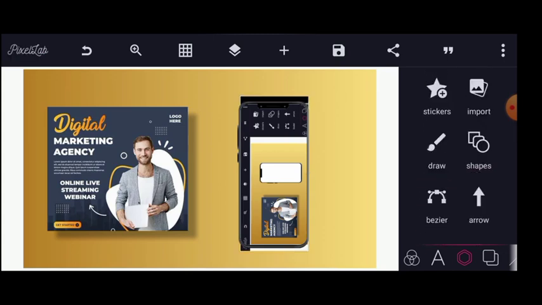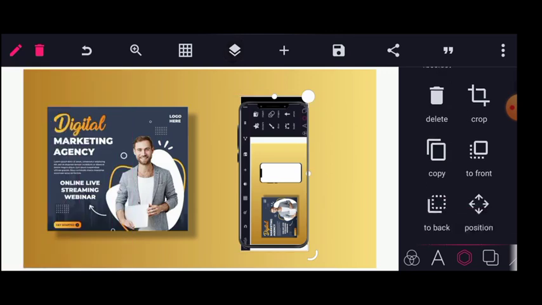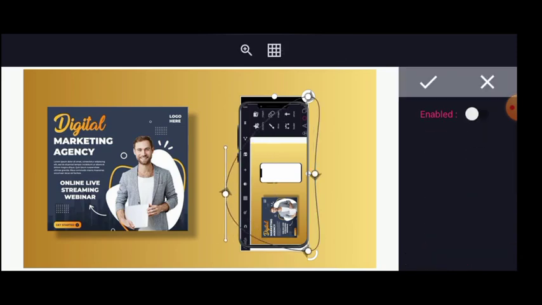So this is not looking good yet because our screenshot is bigger than the phone. So what we're going to do now is to mask this. I'm going to click on the screenshot, and then I'll click on the masking objects. Click on mask, and then I'll just need to make this fit that phone. So just take your time. You're not rushing anywhere, and make sure this is the same as the phone or the frame.